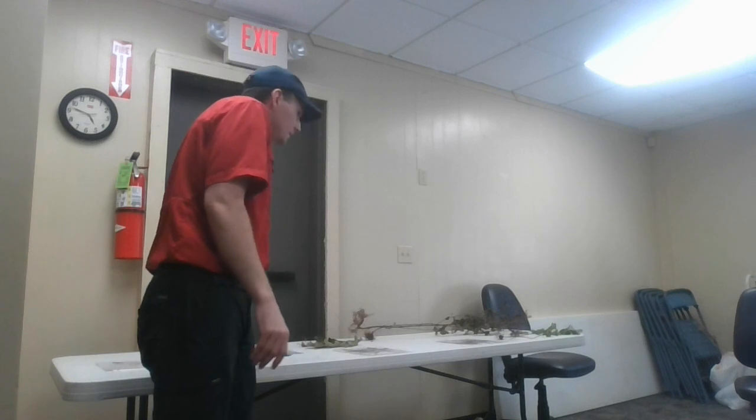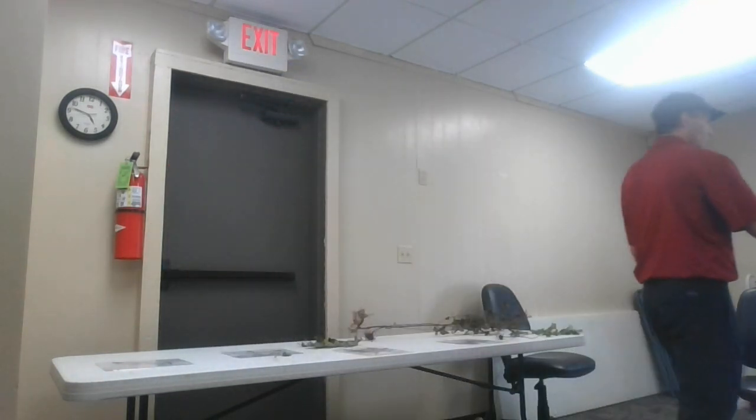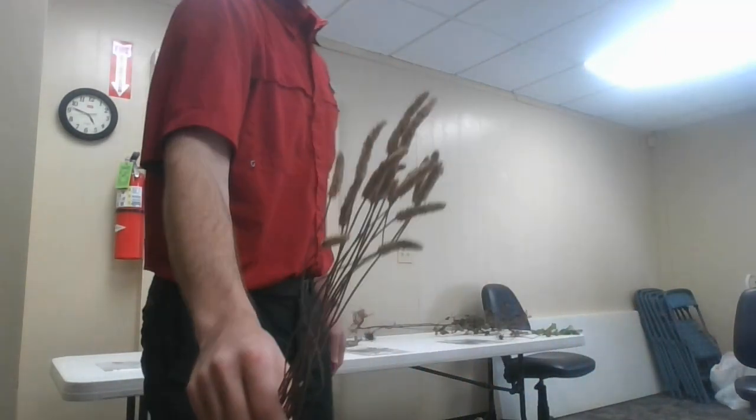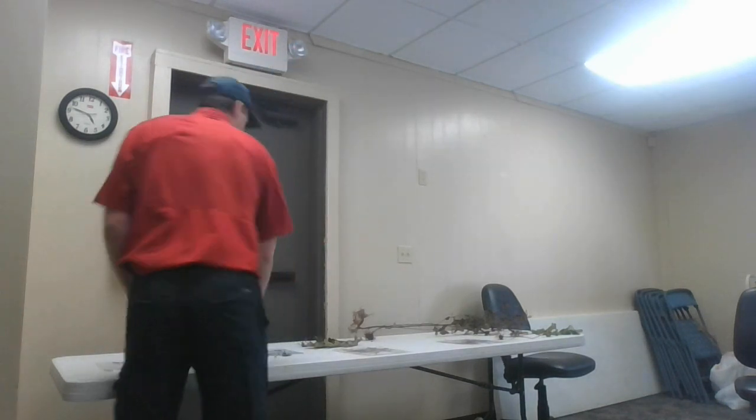So the seeds, I'm going to bring them around. You'll notice there are no leaves growing off of these stems. These are just seed stems. We're also going to talk about how to identify the rest of the plant, kind of going here and there, hither and yon. Seed heads. The seeds, perhaps you've even seen them on store shelves. Metamucil.